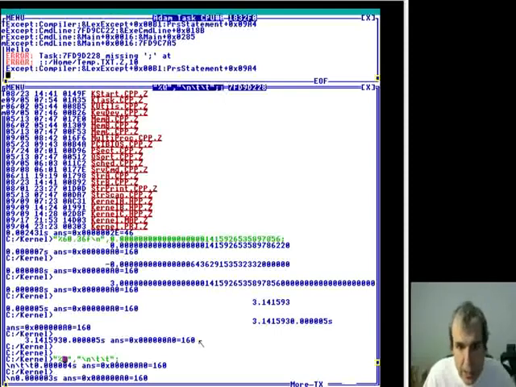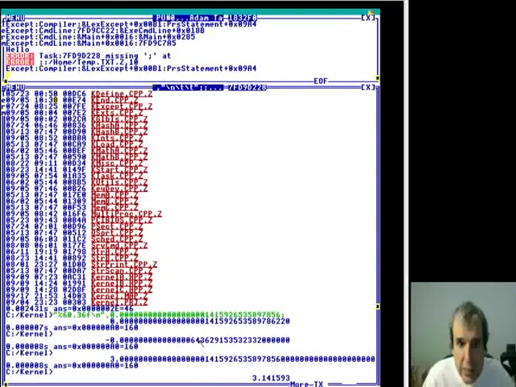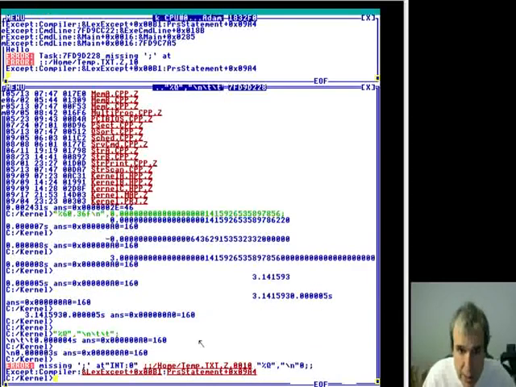Anyway, it reverses a printf. Anyway, so those are the algorithms in the kernel. How about we call it a day?